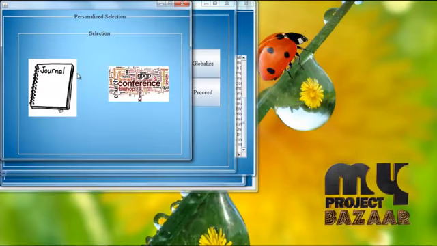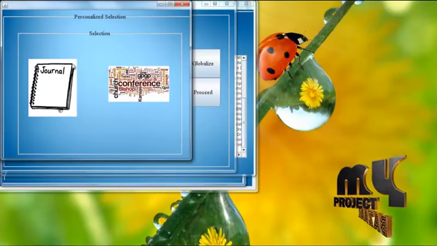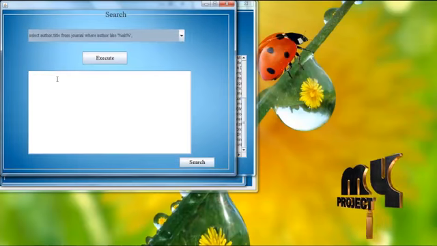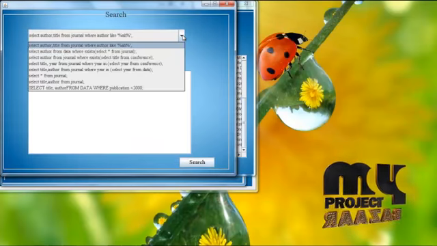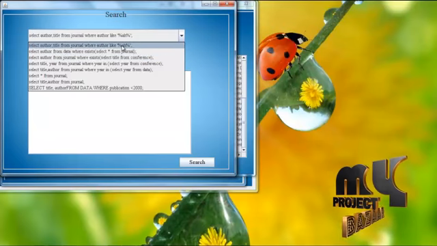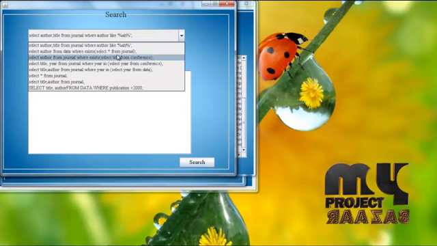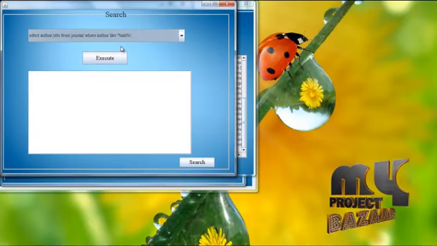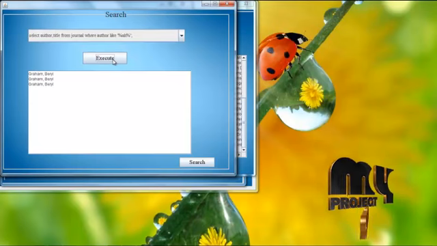Here we have to check whether the users want to search the journal or conference. If it is journal, click the journal. Here a number of predefined data queries are available. Once categorized, click execute to show the results.